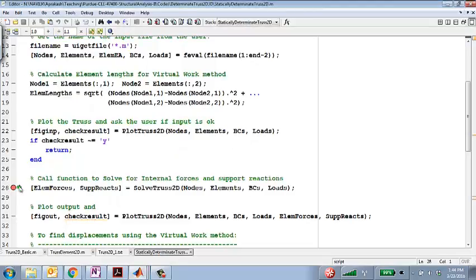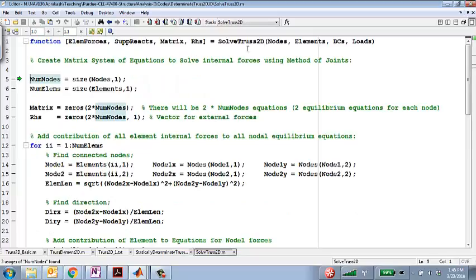And once MATLAB reaches this line number 28, for example, so for solve truss 2D, it stops there for me to take further action, or for you to take further action. What I would do is then say step in, which is, I think, one of these icons. So step in is what you want to click on, which means I'm asking MATLAB to go into this function. So I've gone into that function. I have the nodes of the truss, I have elements of the truss, I have boundary conditions, support conditions of that truss, and loads for that truss.